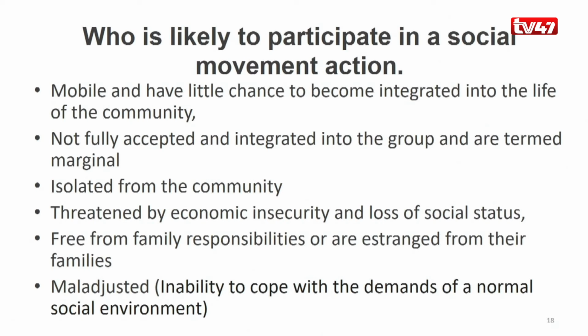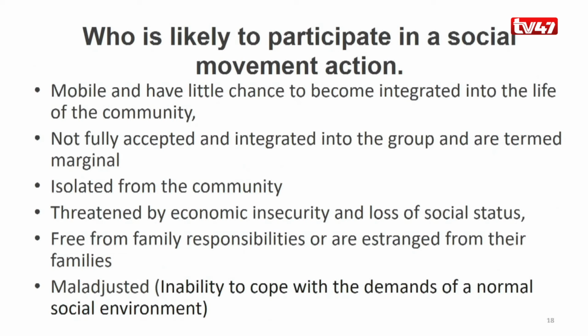One of the major participants is the mobile, who have little chance to become integrated in the life of the community. So people who have lesser chances of being integrated in the community are facing some level of deprivation. When this group of people feel deprived, they are likely to be the people in the front line in a social movement.